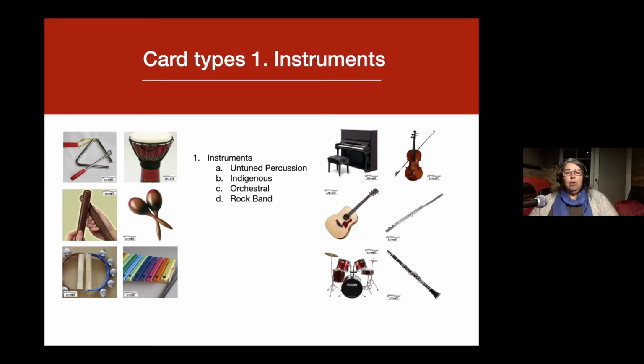Now, I have grouped my flashcards into 5 different groups. So I'm going to take you through the different sorts of groups or card types, as I've called them here, that I have broken my flashcards into. And we will also look at obviously how to use them as well, and you'll see some examples. We won't have time to go through every single game or activity that I use them for, but we will get through hopefully enough examples for you to then be able to move forward with them.